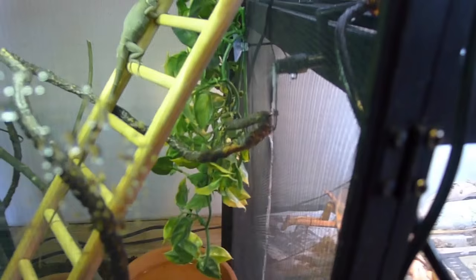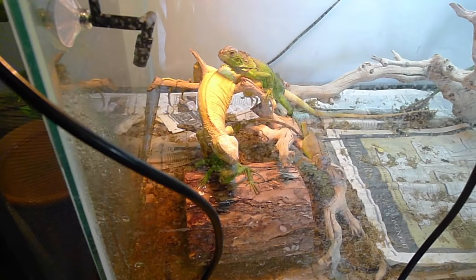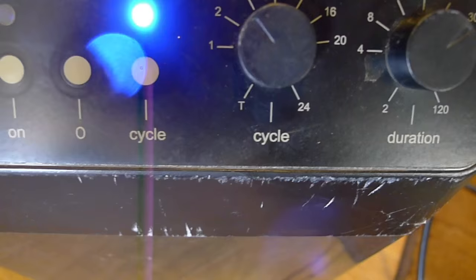As you can see, my misting system just went on, so it's misting his cage and also the cage next to him. If you saw my post on Instagram, I have another one of these cages — it's 4x2x2, which I keep my albino and some heads in. Sadly, my tortoise rammed through it, so these guys are just in a tank for now. They'll get some sun once I get them a better cage. Both these cages have this misting system.